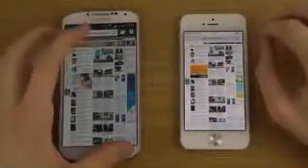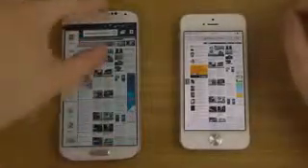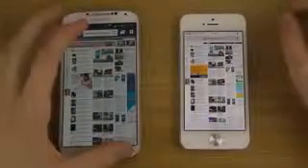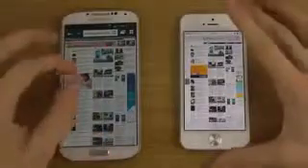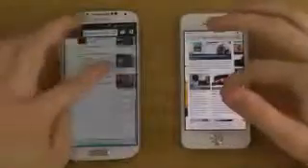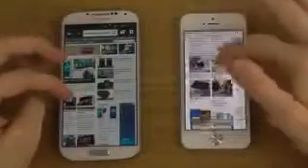Also, of course, we do have the feature in the Galaxy S4 here that we can have two apps open at the same time, which is pretty cool actually, so you can have the browser up here and maybe YouTube up here. And also, of course, when we talk about the smoothness and everything, most of the time you're probably not going to notice a big difference. You can see here also when we scroll up and down, it's quicker actually on the Galaxy S4, which I do like because I can just with one swipe go from the top to the bottom. Is it going to be a super big deal? Probably not.